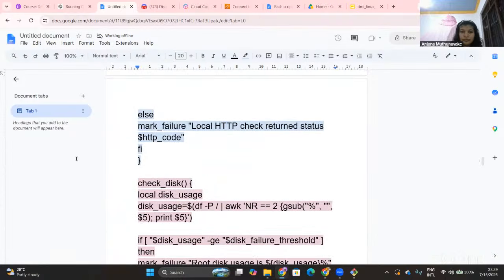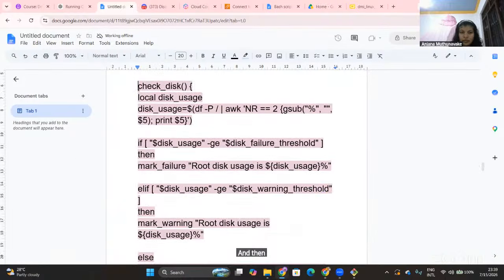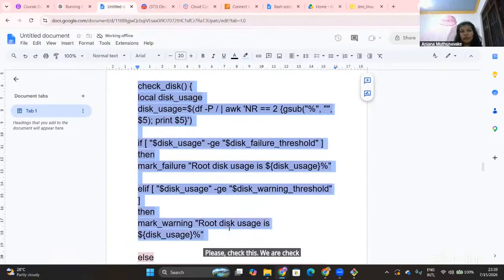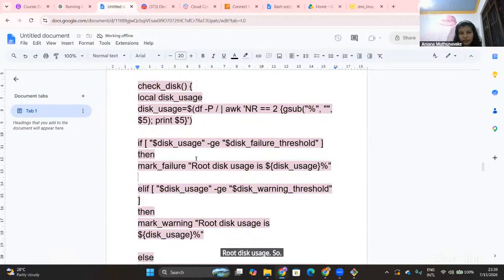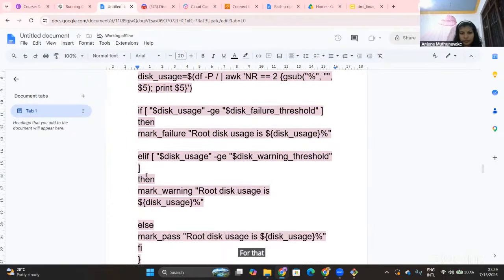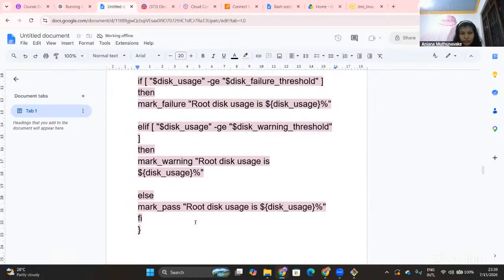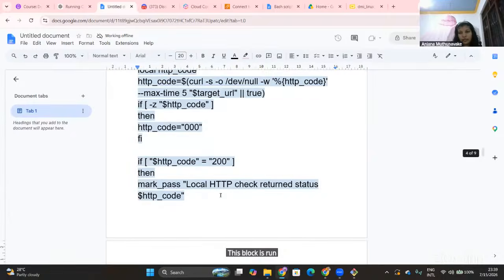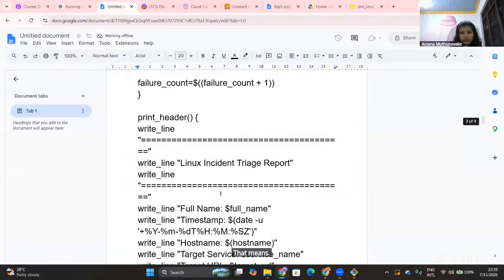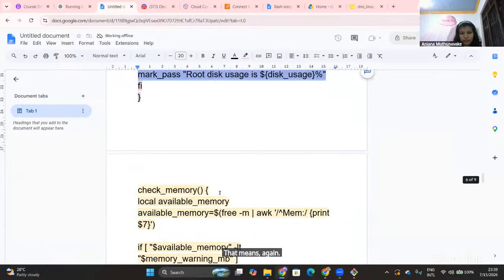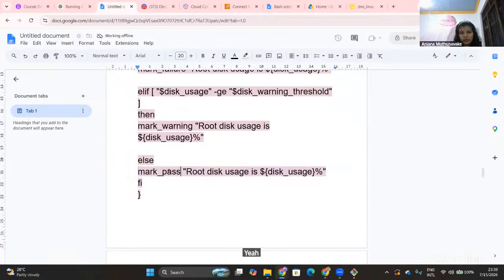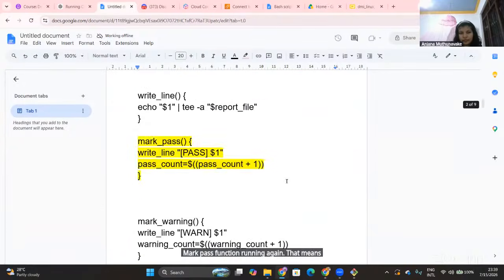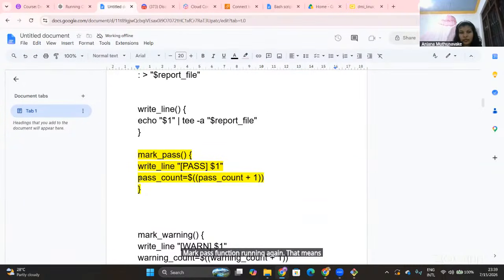And then this check: we are checking root disk usage. For that, this block is running. That means the mark pass function runs again, so pass count 3 plus 1 is 4.